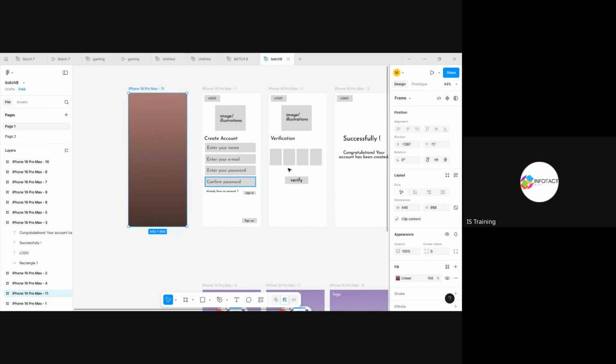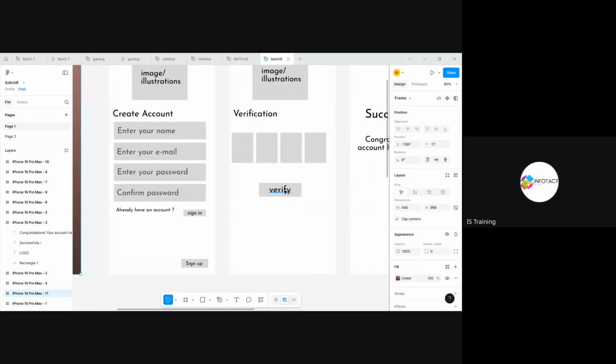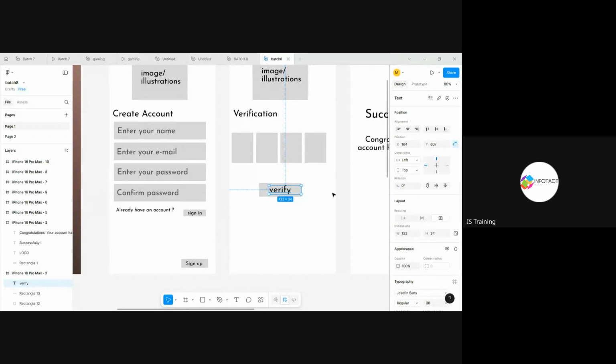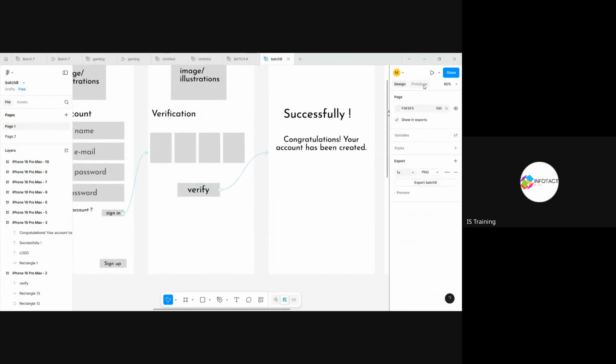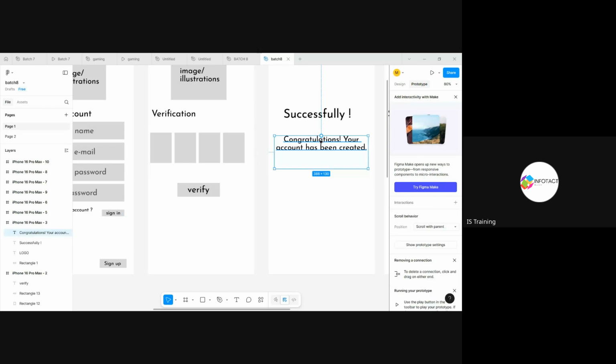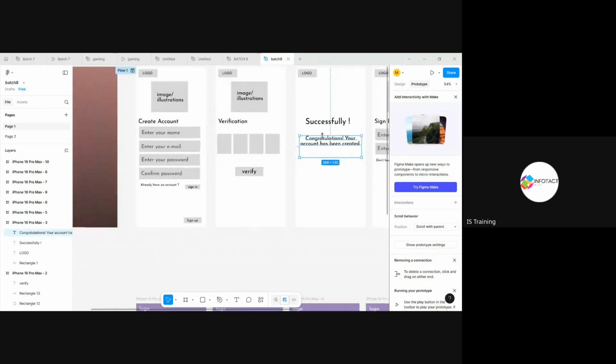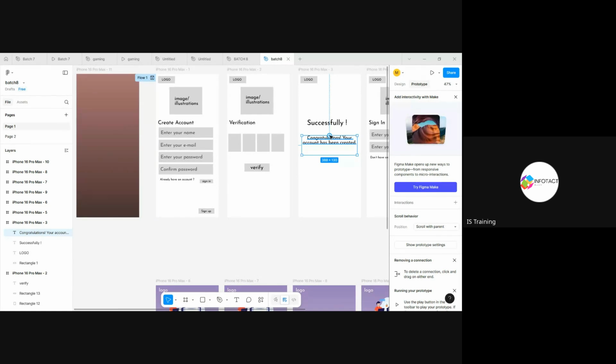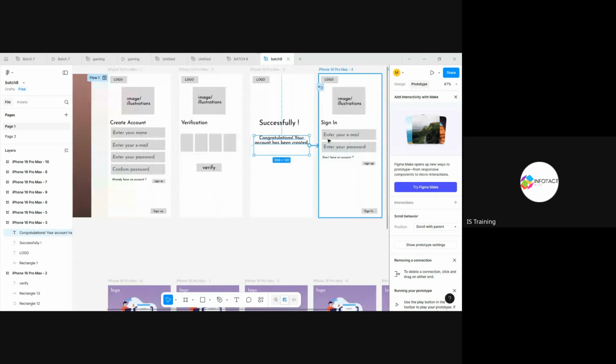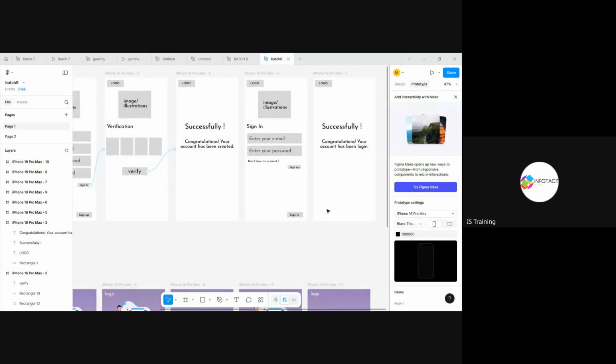So with verify we have done. Now let me click on this. This is not a part of our simple clicking here, but I am just telling you. No need to do this one. We will do this on the high fidelity one.